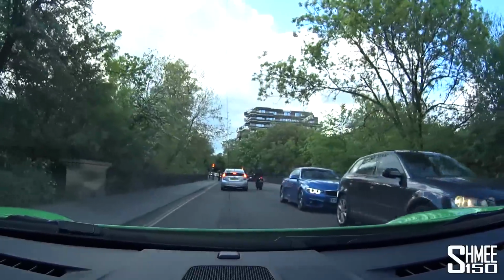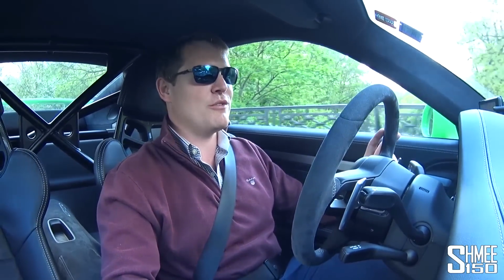Then we can move on to talk about tyres. Tyre cost is relevant. The Michelin Sport Cup 2s are worn by both cars, actually. Tyres that are good for the track and driving on sticky, nice country roads. Not so much for poodling around the city. This is a totally impractical car for this kind of drive, gently and slow around a city centre. That's a whole different topic.